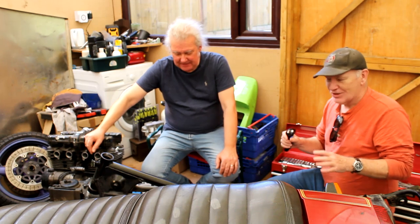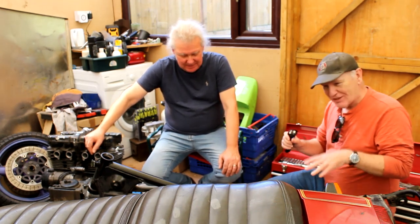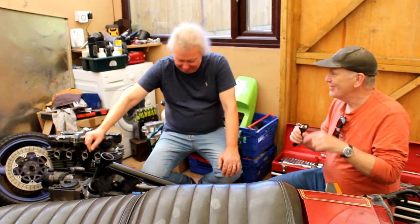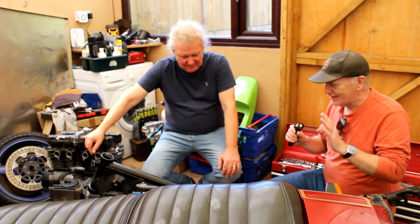2 weeks. Correct. You're not allowed to bend over, you're not allowed to be anywhere dusty or dirty. No. You can't lift anything, blah, blah, blah. It's been really boring 2 weeks. But that 2 weeks ran out yesterday, and that's why today I've been working on my Guzzi, and that's why today, thank God, I've got the damn thing running at last. But that's part of another different video.